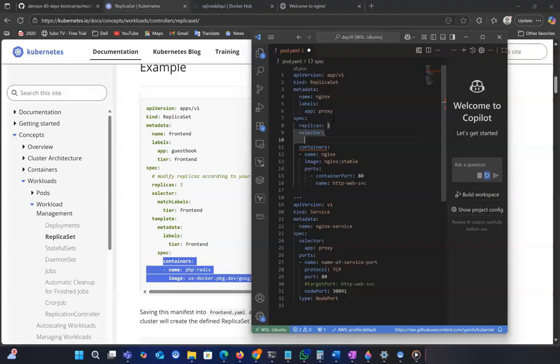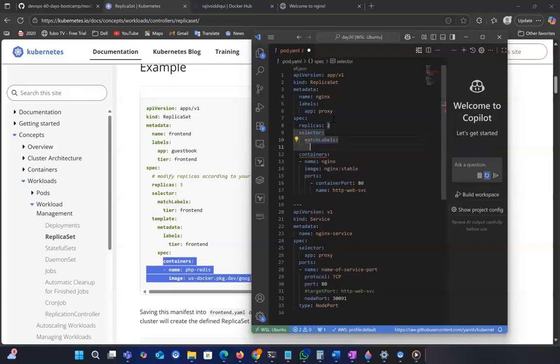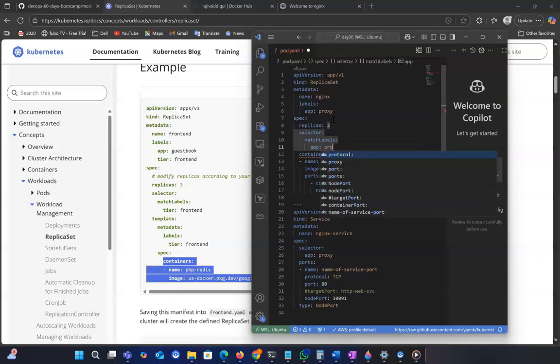You can see in the selector there is matchLabels. So matchLabels, then you need to give the name. We use app equal to proxy. So now we need to write the template.